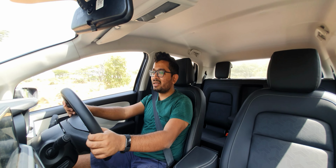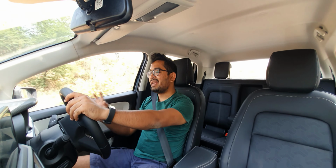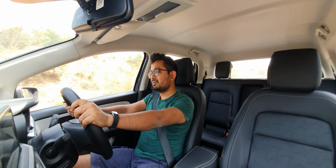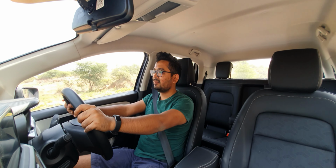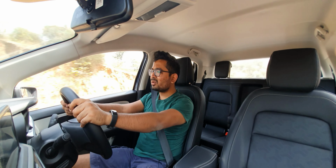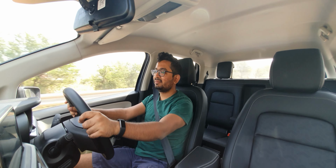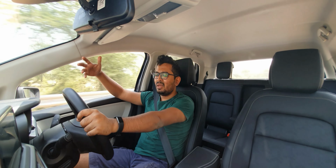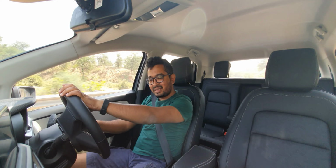And with this 1.2 litre naturally aspirated engine, you can't technically expect too much of performance. It's a standard engine which produces good amount of power and torque. It's efficient enough for your daily commute. This is the commuter class of dual clutch automatic gearboxes, which is not a bad thing because we don't go to track days every single day. We go to work, we go through some start-stop traffic, and we need something which is nice, efficient, and trouble-free. And as a relaxed gearbox and engine setup, the Altroz DCA makes a great case for itself. Not just great, it makes the best case for itself.